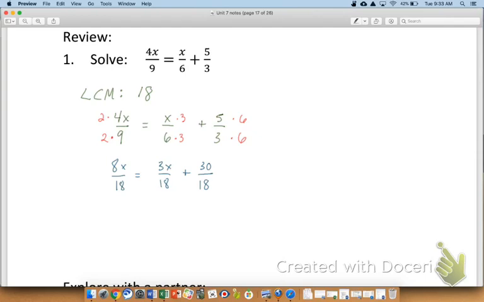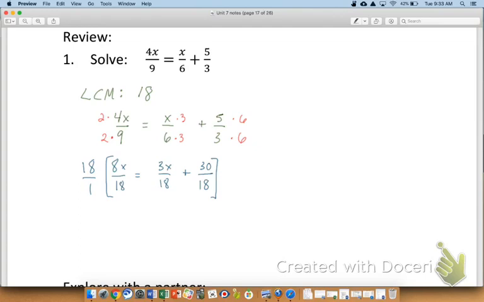With an equation, whether it's got fractions or not, whatever you mathematically do to one side, as long as you do it to the other side, it's okay, right? With very few exceptions. So here's what I'm going to do. I'm going to multiply every single term in my equation by 18. Am I not allowed to do that?